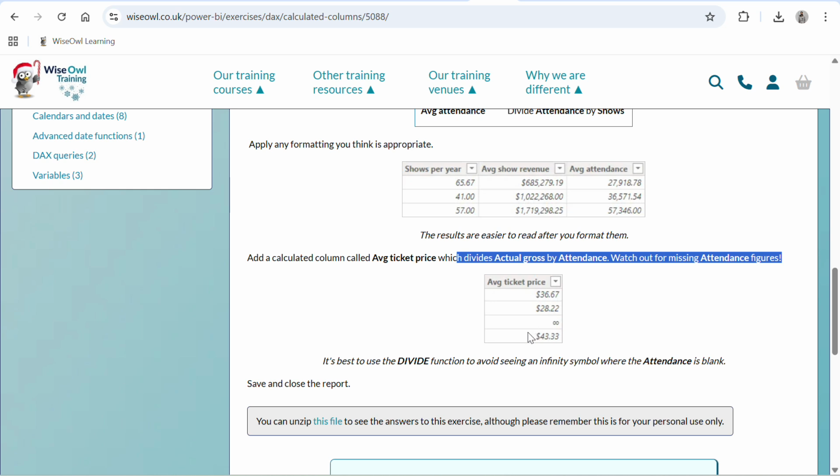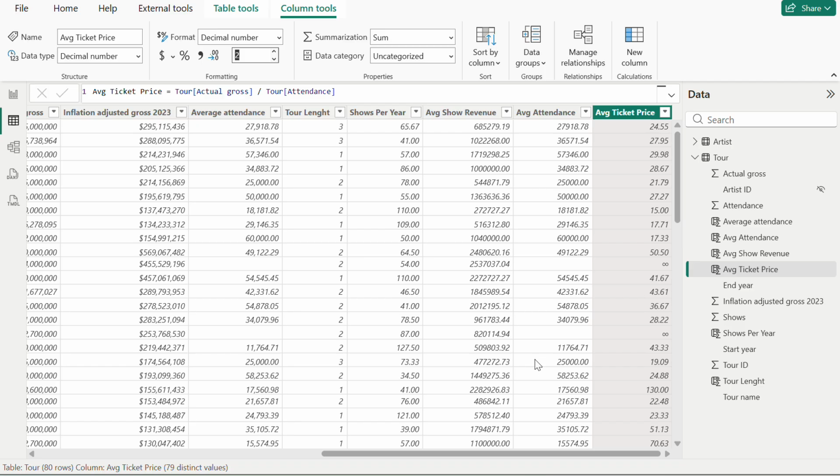See the infinity. On the side it's saying it's best to use the DIVIDE function to avoid seeing an infinity symbol where the attendance is blank. So don't use the plain division, use the DIVIDE function with an alternate result.